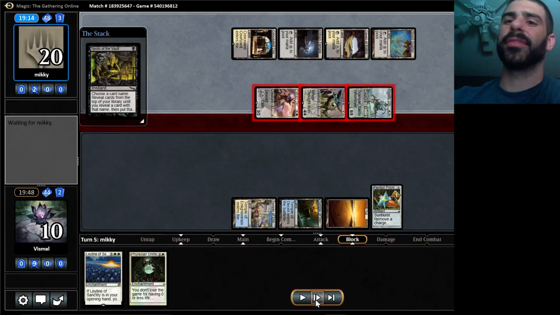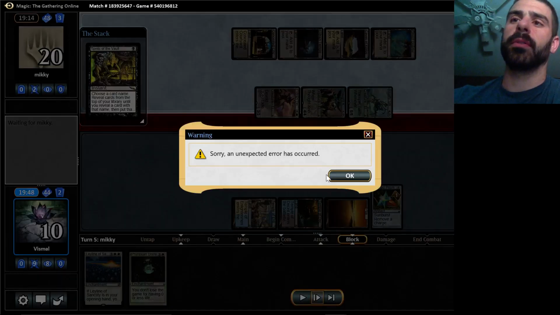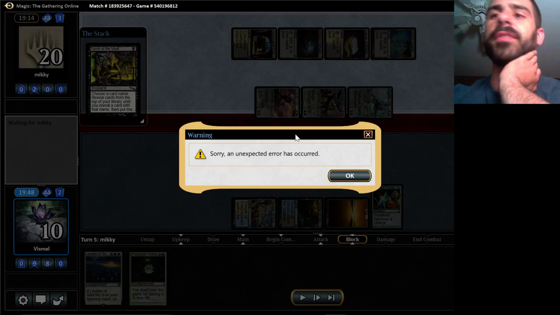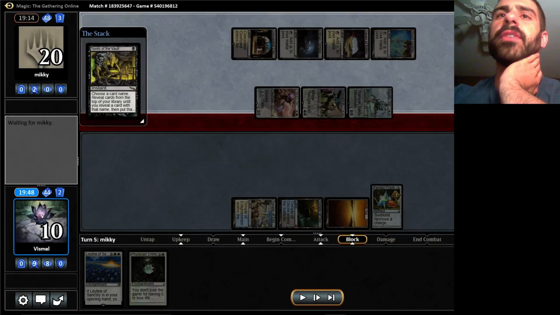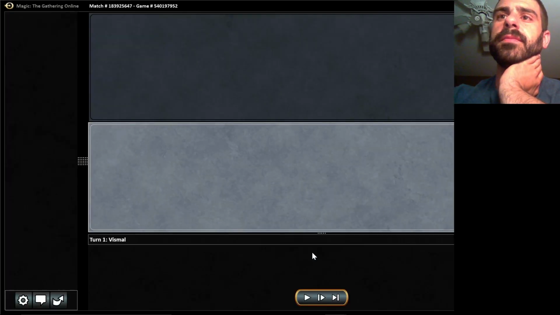Or I think I spoils for an Angel's Grace. I find it. Or no, I don't. I actually killed myself there. That's why this error is coming up. I spoiled, and it was only a 10 life left. Even if that would have resolved, it's not going to work out well for me. It technically left me some outs, but it wasn't going to work. So I lose this matchup.